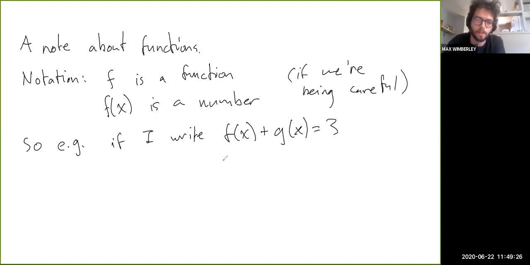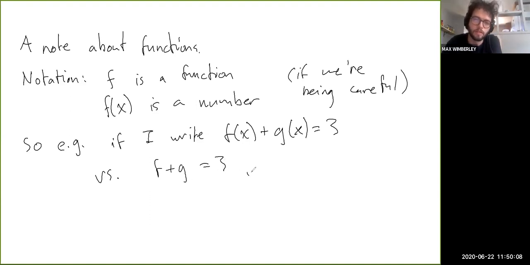So the other way of writing this would be to say something like f plus g equals 3. This equation would be kind of an elliptical way of asserting that when you add the functions f and g together at all of the points in their domains, right, then you get a new function which is the constant function 3, right? It's the function which always outputs 3. So here in this equation, this symbol 3 actually represents not quite just the number 3. It's really the function which always outputs the number 3 at every input, right?